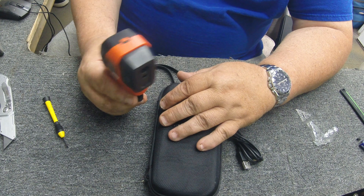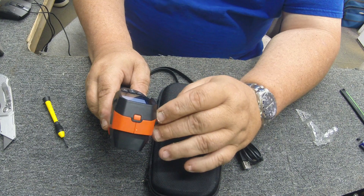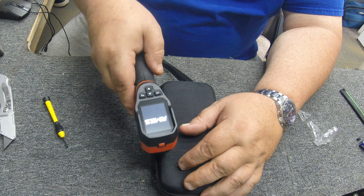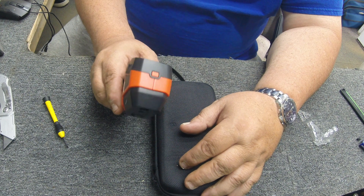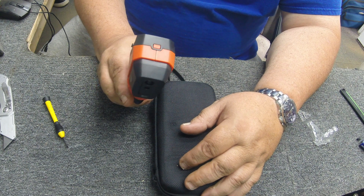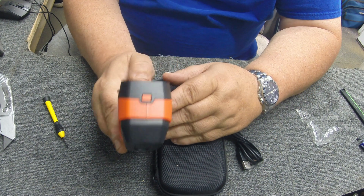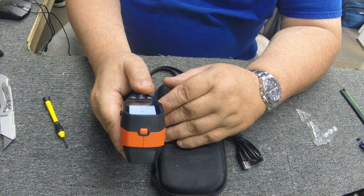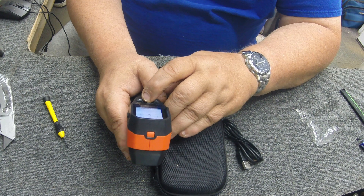Okay, let's see how do you turn it on. The top button turns it on — booting up. Okay, I can see it kind of overlays your temperatures there. It looks like you can bring more of the picture in or more of the thermal overlay in by going up and down on the arrows.